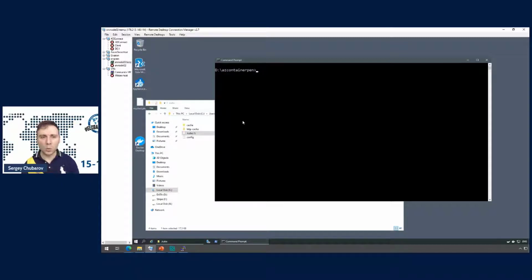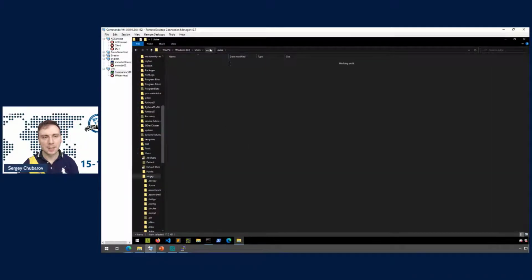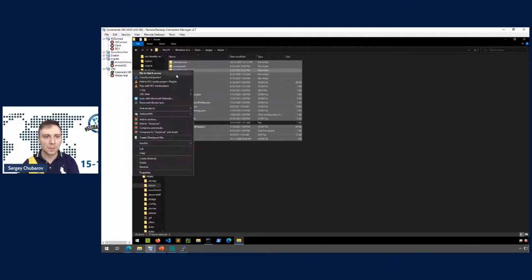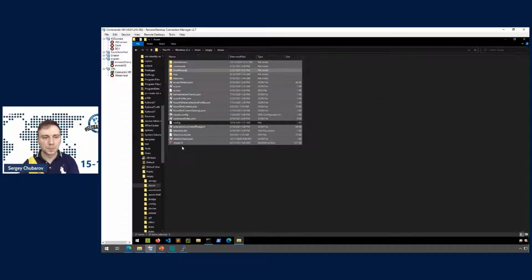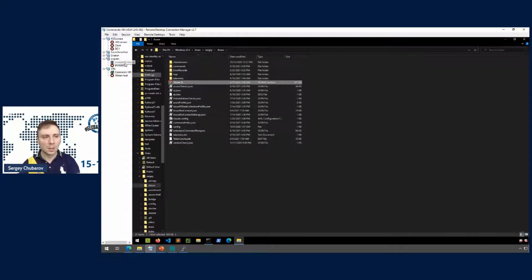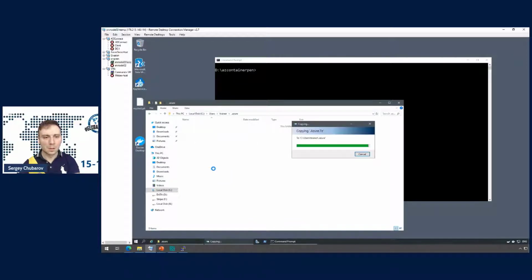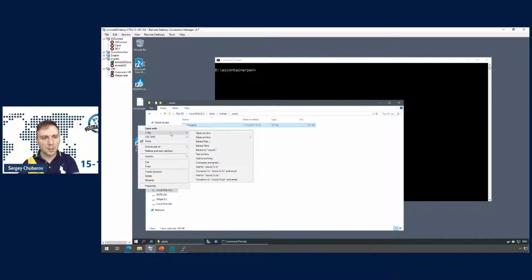So if I want to authenticate, I need to have credentials. To do it, I will use the trick I showed you yesterday with another folder called .azure. So if I take this folder content, zip it, and paste here, and extract again.